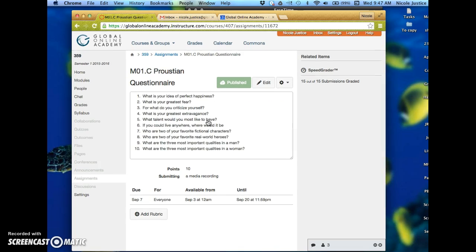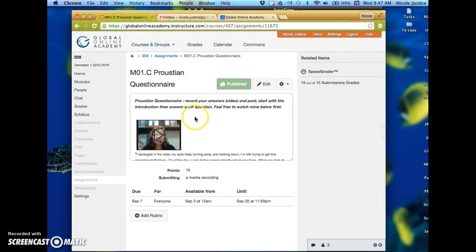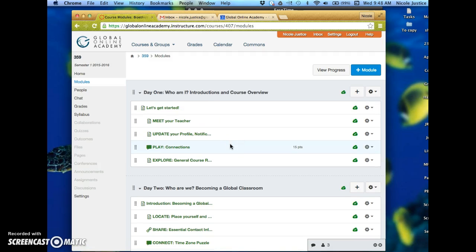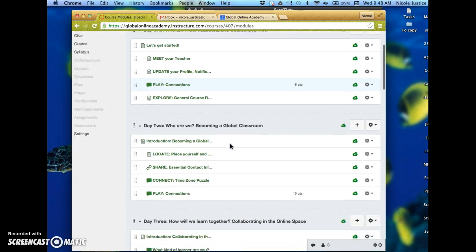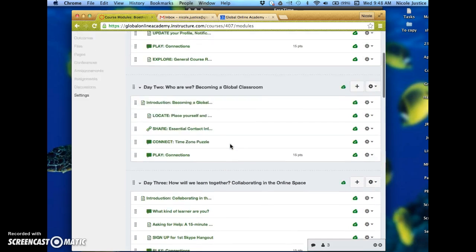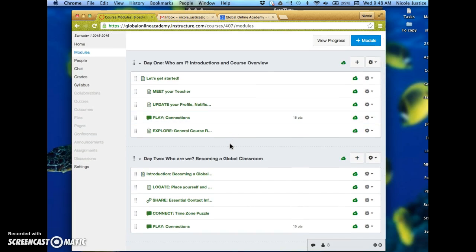The content is put on a content page, and that is usually in the modules. So I want to talk to you real quick about how to access those modules. It's really important that you spend time in the modules category. Over here on this bar on the left side, you're going to see several links. If you click on the modules link, that's actually going to load up everything that you need for the course. Everyone should have a day 1, 2, 3, and general resources. Every course has the same ones that you had to do during the orientation portion of when you were in the course.